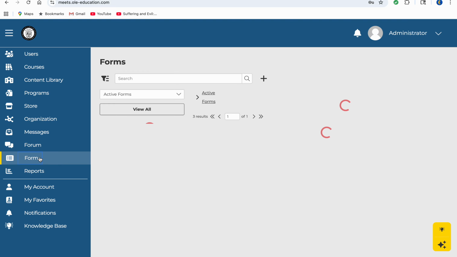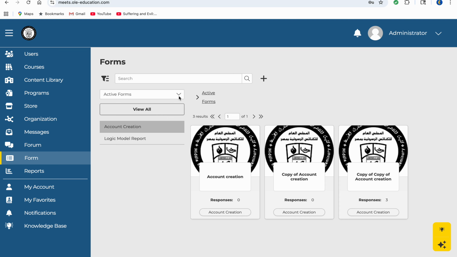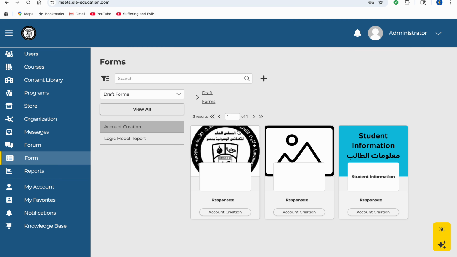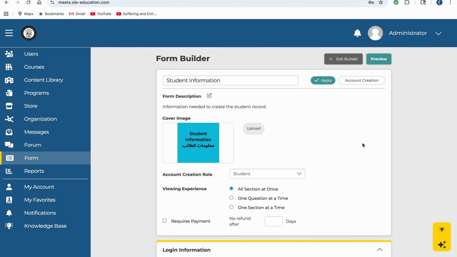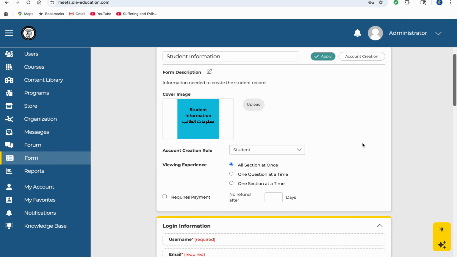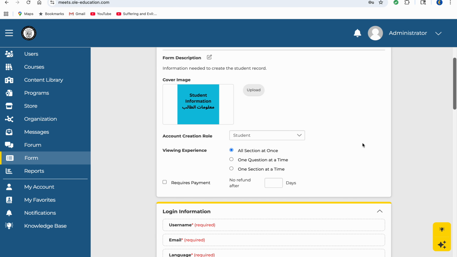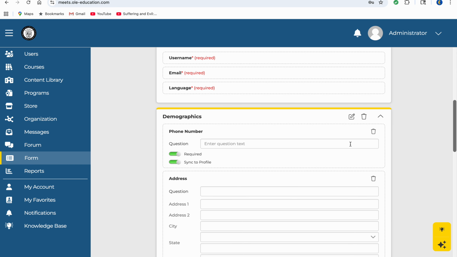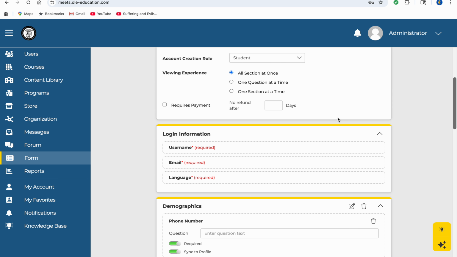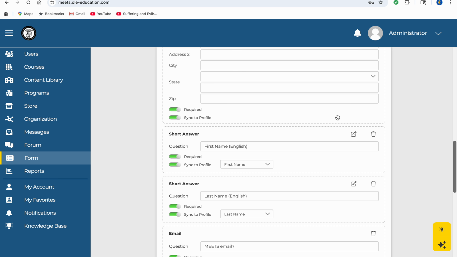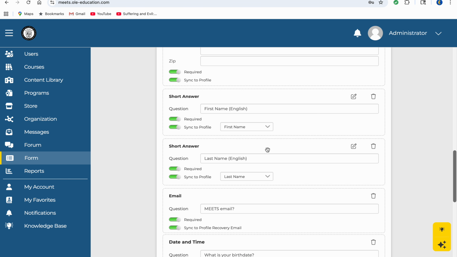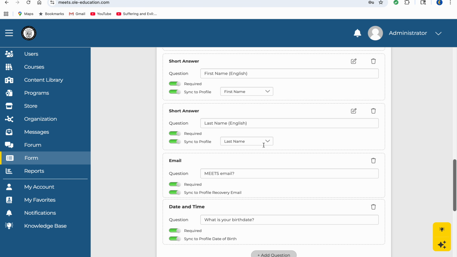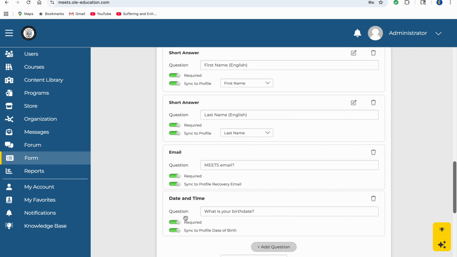My understanding was that if you were going to use this draft form, which we've made over here, this whole student information form went through everything that you needed to create the full student record. So all you have to do, and see the difference here, here's your demographics, it gives the username, login, but also it gives their first name. They can have it in English as well here. It syncs all this stuff to the profile.